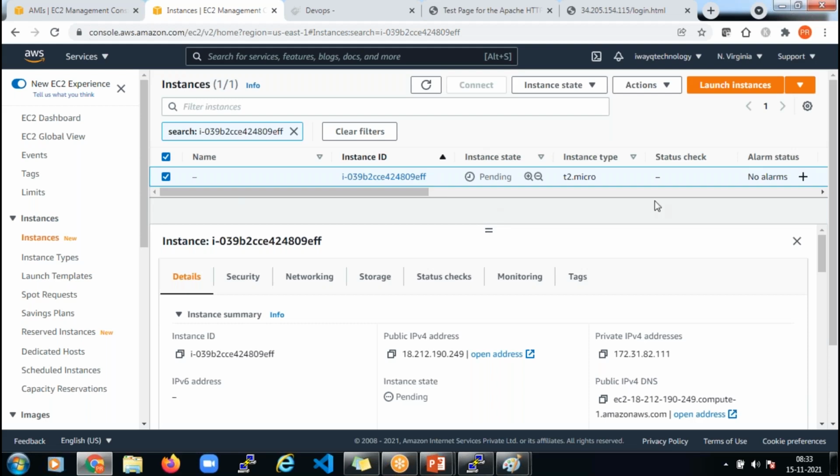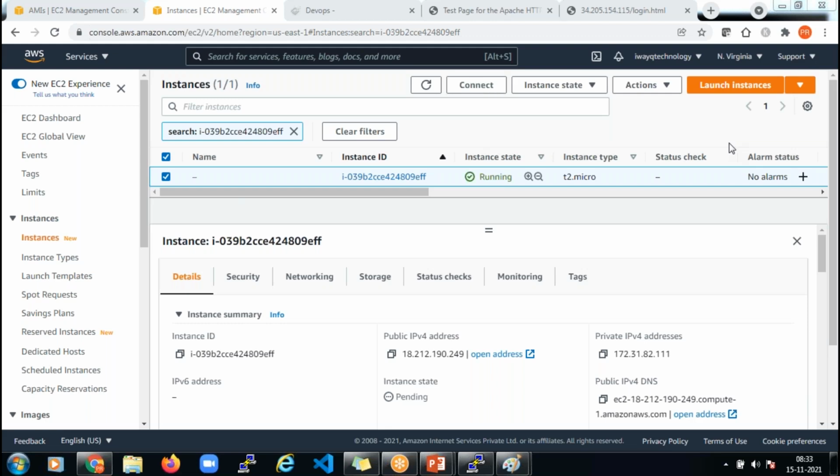While it is coming, guys, tell me in the chat window, in real time, when you are creating an EC2 instance, obviously 100% you will be choosing custom AMI only. You are not creating servers from the default AMI provided by the AWS, right?